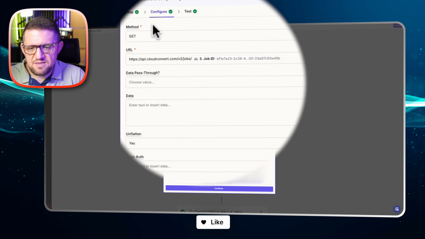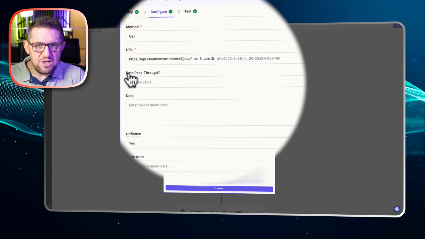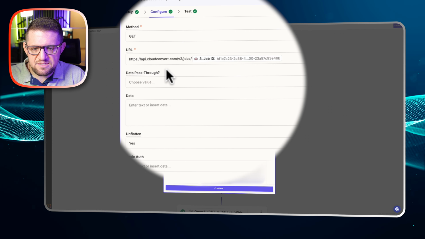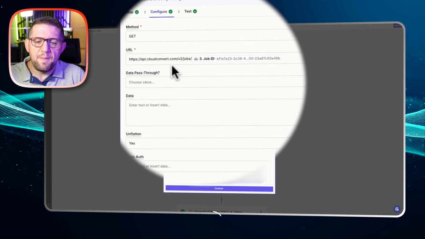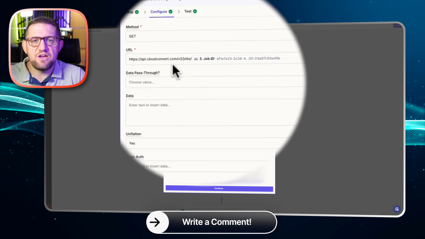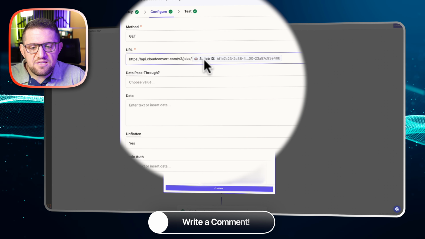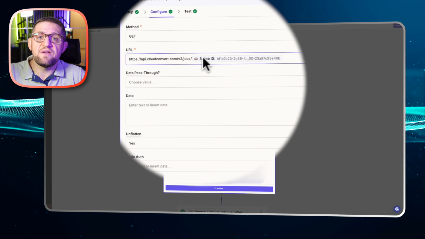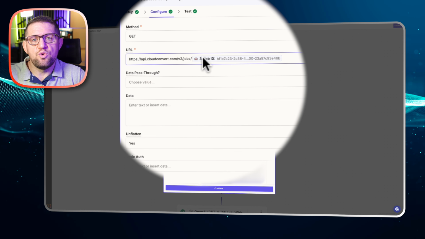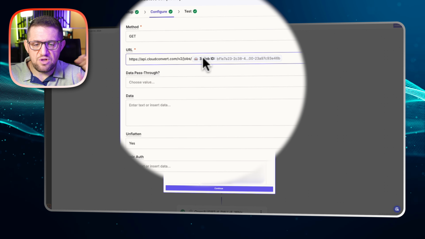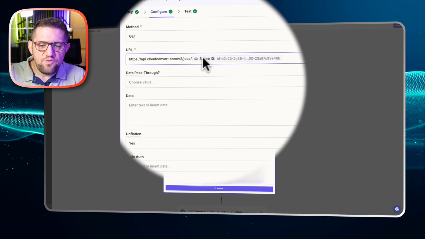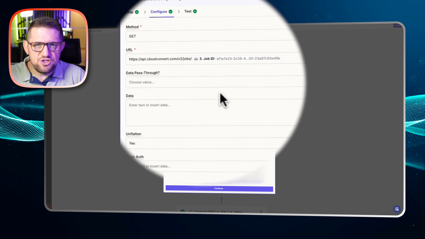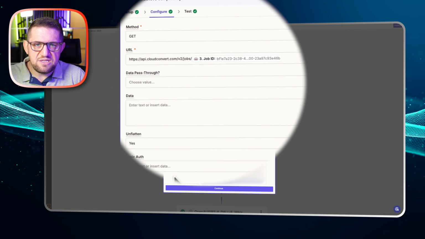The method is get. The URL is here. I will make sure that you have it clear on the screen. It is https://api.cloudconvert.com/v2/jobs/. After that, the only thing you need to get is this dynamic input, which you take from the second or third step where you push the video to be converted to CloudConvert. It will return to you, as I mentioned before, the job ID. Just plug in the job ID here, and nothing else you need to include other than the authorization token.